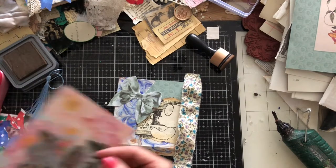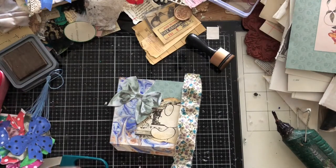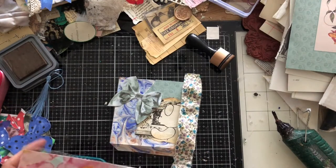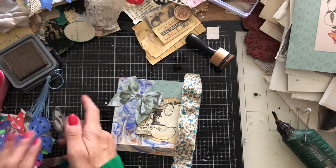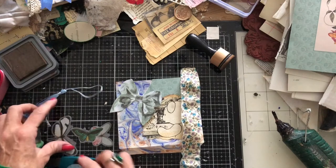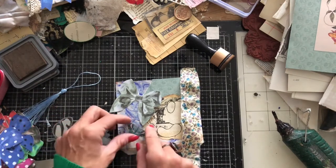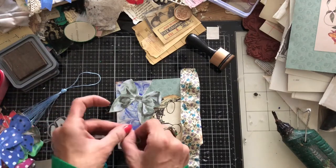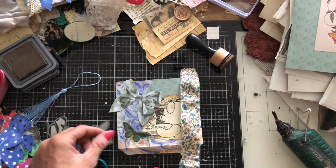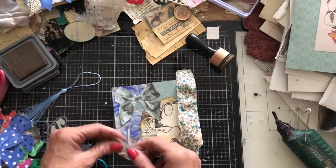Oh, I have got these butterflies from the Taperology stuff. So should we give one of these a try, maybe? Yeah, one of these might be better, actually. These are vellum butterflies. They're actually stickers. But we could use them not as stickers. We could just stick them down with the sticker backing, if you see what I mean, still on them. Not so sure now.